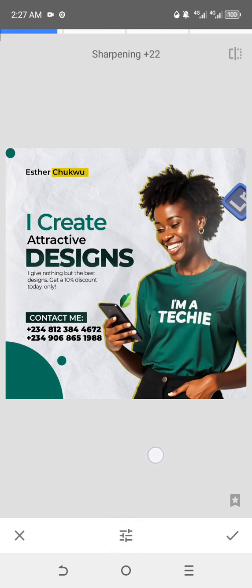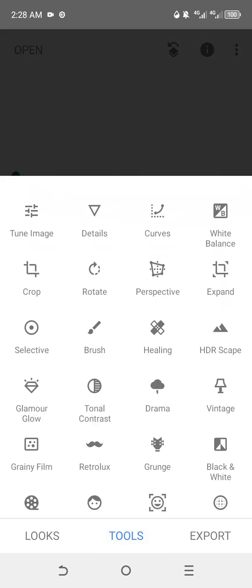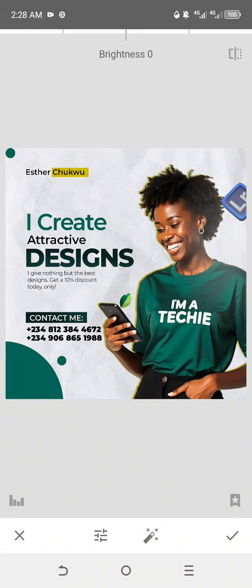So you go to sharpening. This is where, let's say it's someone's picture that you are editing, you would show your editing skills. So I've increased the sharpening level, and as you're working, you'll be checking. This is the one that we have now. This is the original, right? Okay.